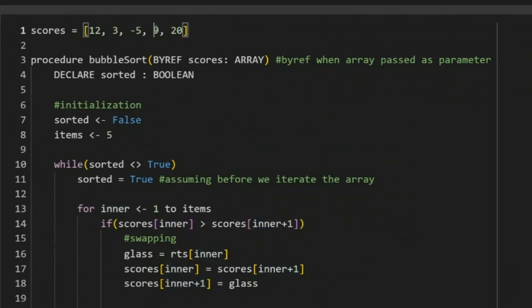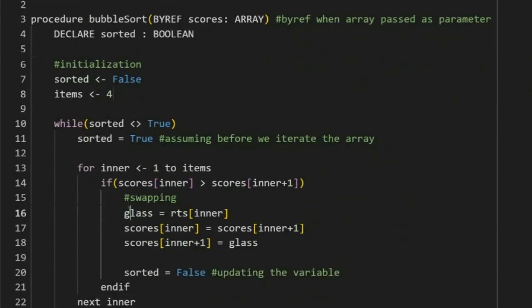Again, the reason is that when you are at the second last element, it will compare it against the last element, and the last element has no value after it. So if you try to compare it with the next value, there is nothing there. So this error will come. So there should be 4 here. Okay. Now how is the swapping done?